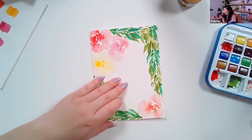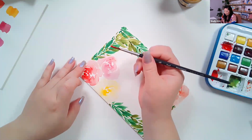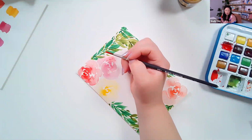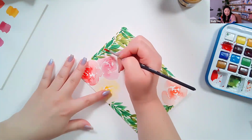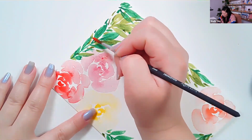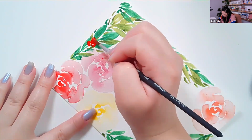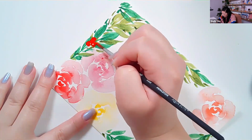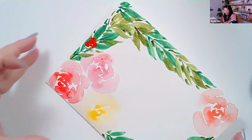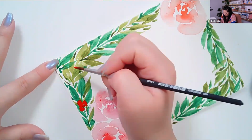So let's start with the color red first. I'm going to angle my paper. And with the berries, all it is is basically 3 downstrokes that I'm going to be doing, and they might vary in size. So I'm going to start over here and paint this middle stroke here, and then just one around it and one next to that. The goal is to have some negative space to explain that they're supposed to be petals. And then after I paint one here, I'm going to paint one over here.